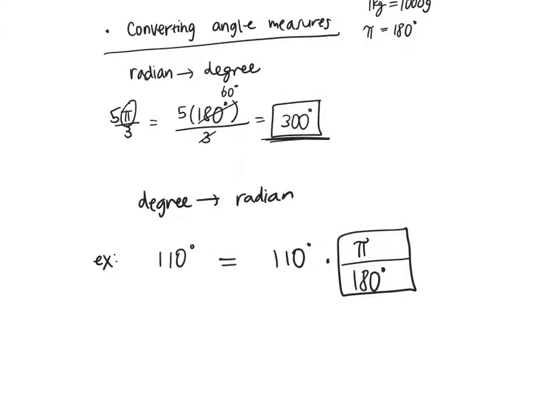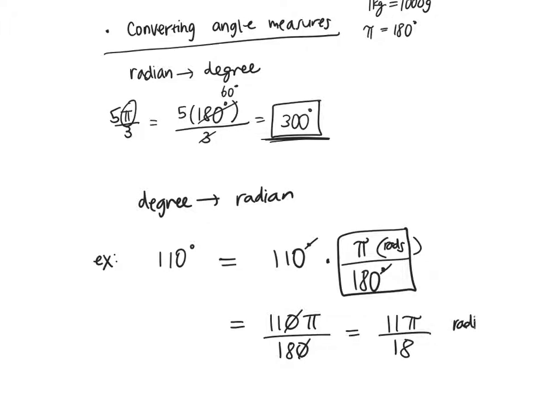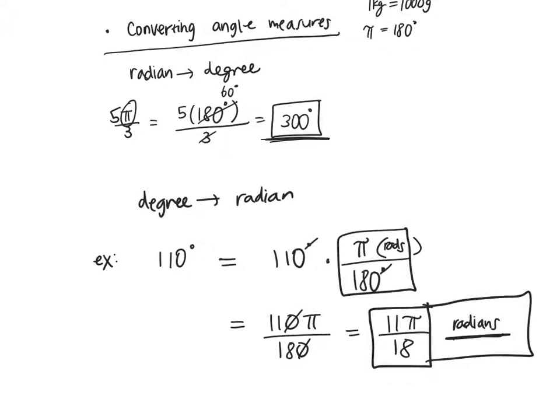Because they're equivalent, right? 1 pi radian is the same thing as 180 degrees. When I reduce this, the degrees are going to cancel out, leaving me with radians. Again, that can be invisible or you can write it out. I have 110, if I multiply straight across, 110 pi over 180. Cancel out the zeros, and I get 11 pi over 18 radians. Again, that radians is going to be implied, so you could write it as 11 pi over 18 as your final answer, or write it including the unit here.